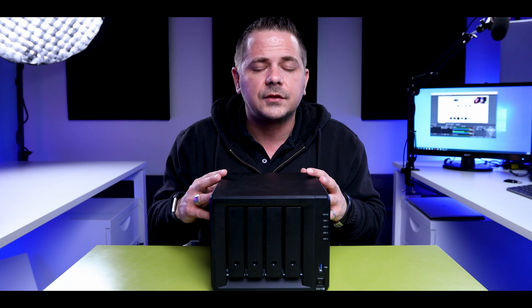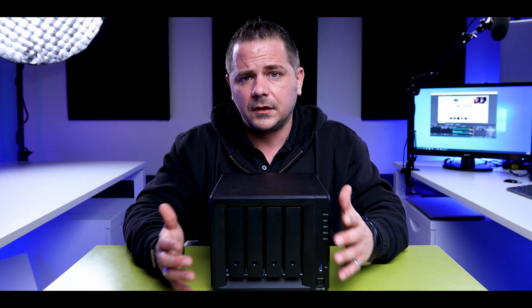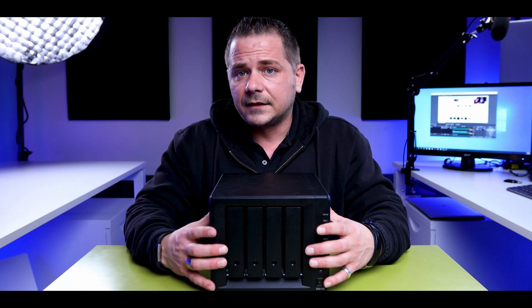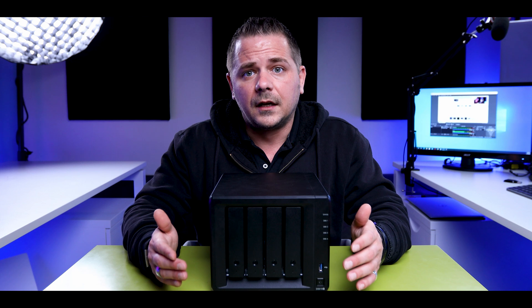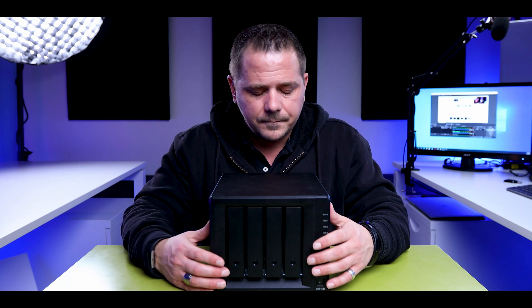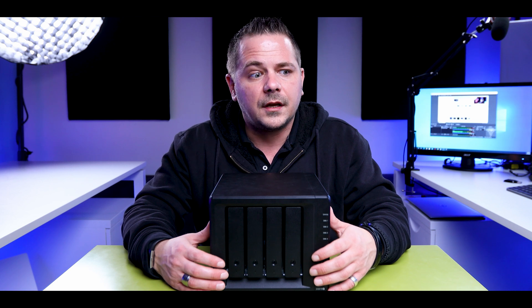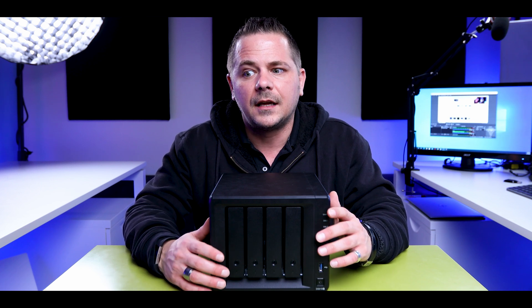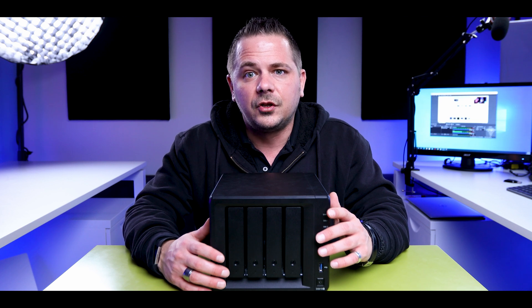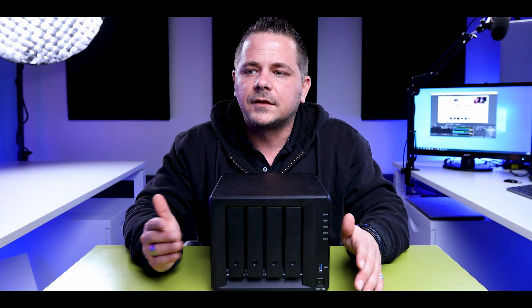This budget creep will generally happen with most people, because your workflow is one thing and the reviews don't always fit it — then you end up wasting money. In our case, I went with a DS218J first. The story is we had done a project and lost the hard drive in a freak accident of the computer shutting down. The drive just disappeared. It took about three days to figure out what happened, and we were tempted to go to professionals to recover the data. Long story short, I figured it out and got the data back. It was a massive project — my heart had dropped. I felt like I failed, and I said I'll never experience that again. That's why I started looking at all these different NAS options.